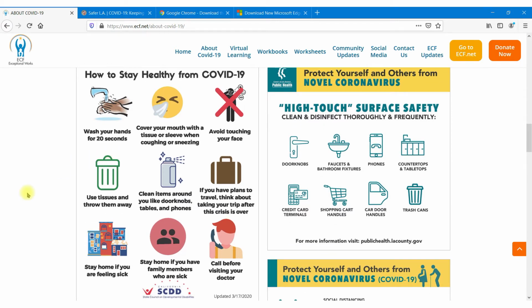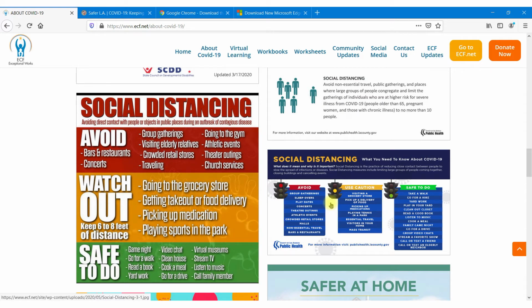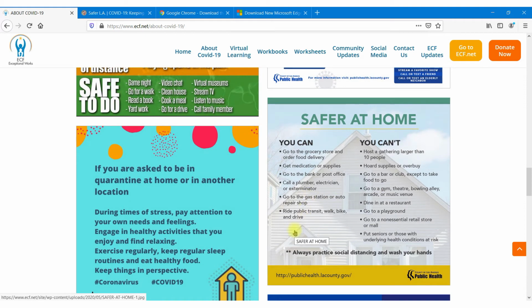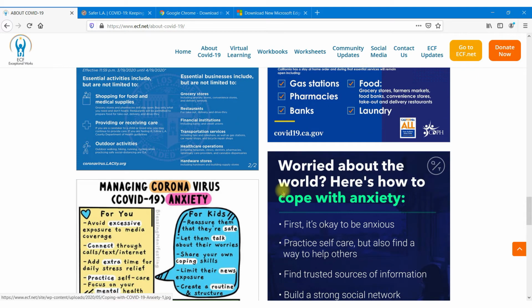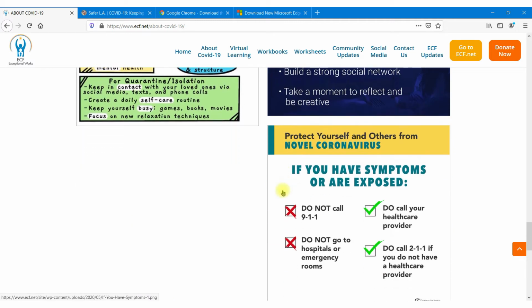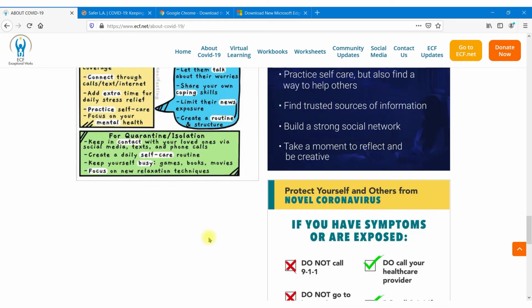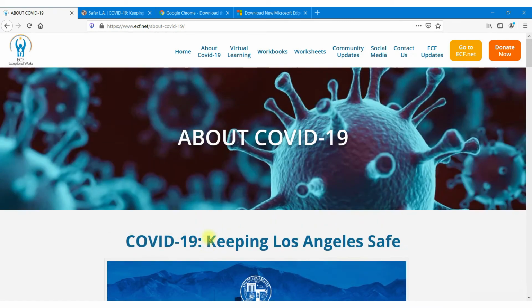Protecting yourself and others from coronavirus, just tips and information that's useful, social distancing, right? And the safer at home order that was announced a couple months ago. That's why we're all home, right? So just different information. We're going to try to update it weekly. Again, there's information coming out daily, almost by the minute, so just be patient with us, but we are going to update these often, okay? Just know that. That's pretty much what this section is. Anything you want to know about COVID-19, go to this section, okay?